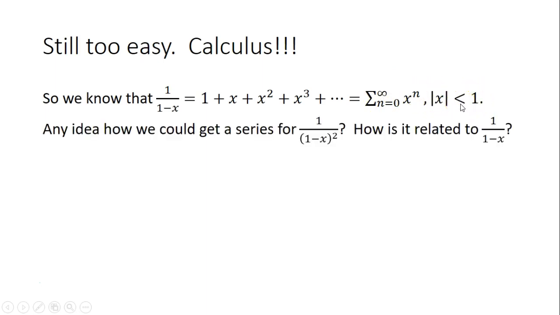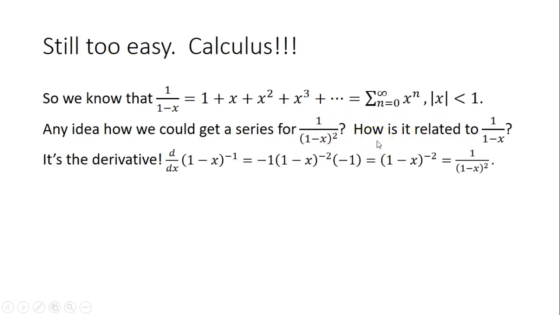So the question here is, any idea how we could get a series for 1 over the quantity 1 minus x squared? Well, this guy is not geometric, right? We have this square on the bottom. If you were to expand this out, you would have, what, 1 minus 2x plus x squared, I think? And that would not be geometric. We could maybe try to figure out what r would be in that case. But I think there's an easier way to do it. How is this related to 1 over 1 minus x as far as calculus goes? Well, generally when you're adding these degrees on the bottom, that looks like some kind of a derivative. Let's check it out. I think it is the derivative.